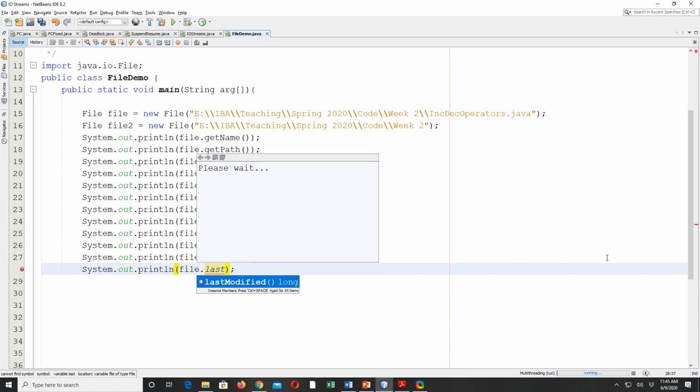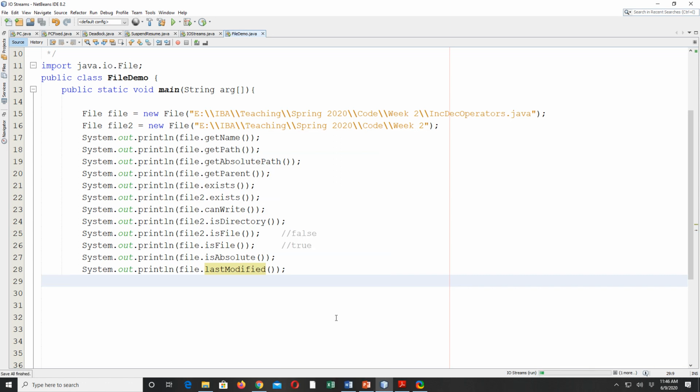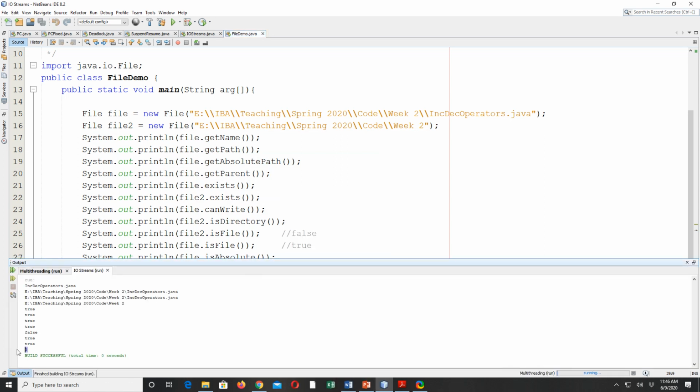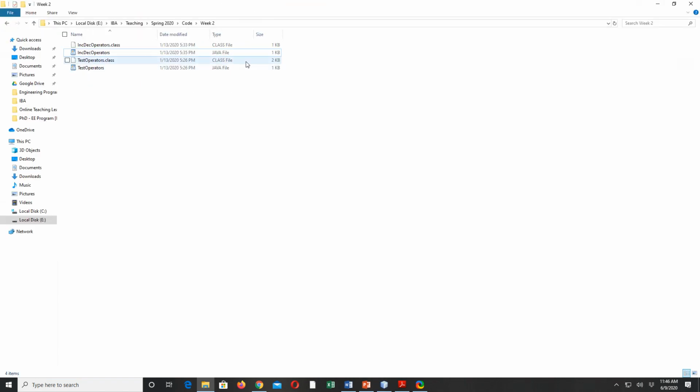Okay, let's see what it returns. lastModified should return a proper date, when you last modified it.